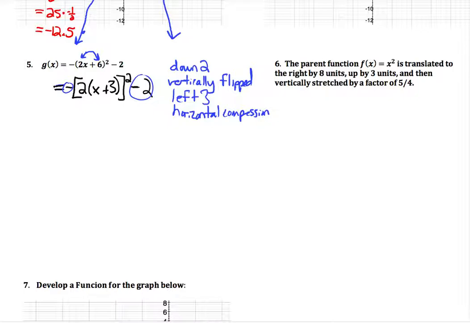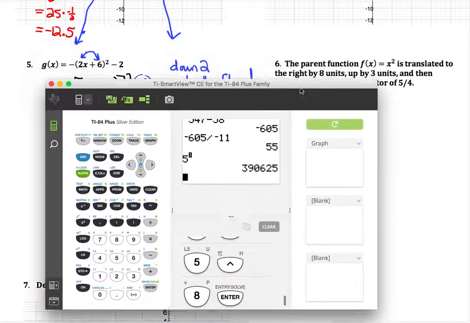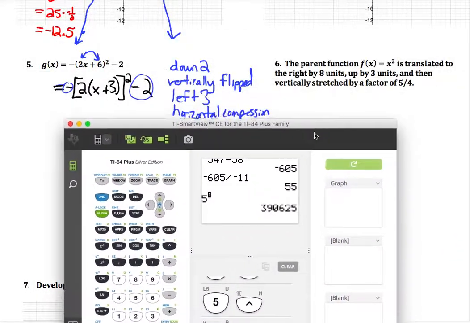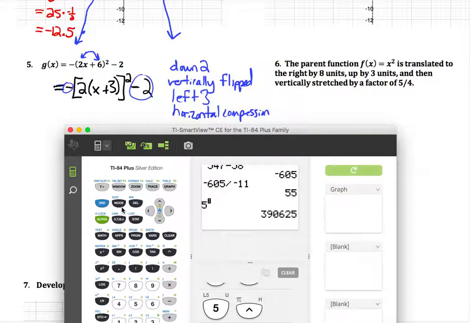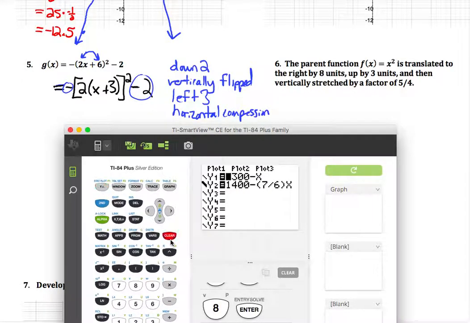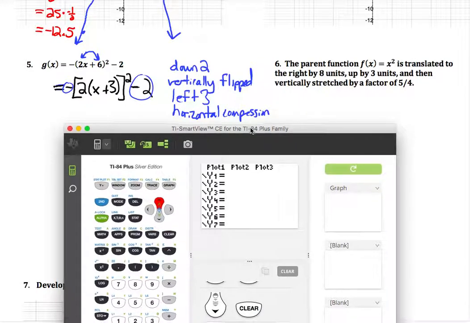Now this time, instead of trying to draw this freehand, I think we're going to go to our TI calculator and make sure that it's doing everything we expect it to do. So let me grab my calculator here, and we'll have a look at it. So here we go. Let's go to y equals and graph this guy. And you know what? Let's pretend that we didn't even know about the sneaky transformation. Let's just graph the original one and see if it does what we thought it would do when we factored it, which is the only way to really clearly see that.